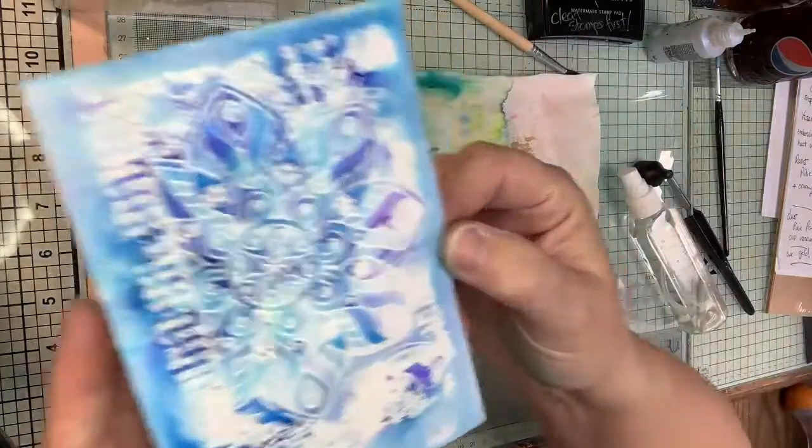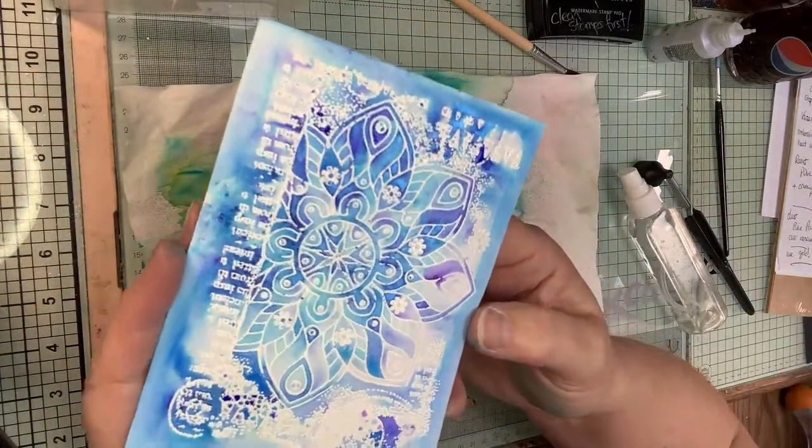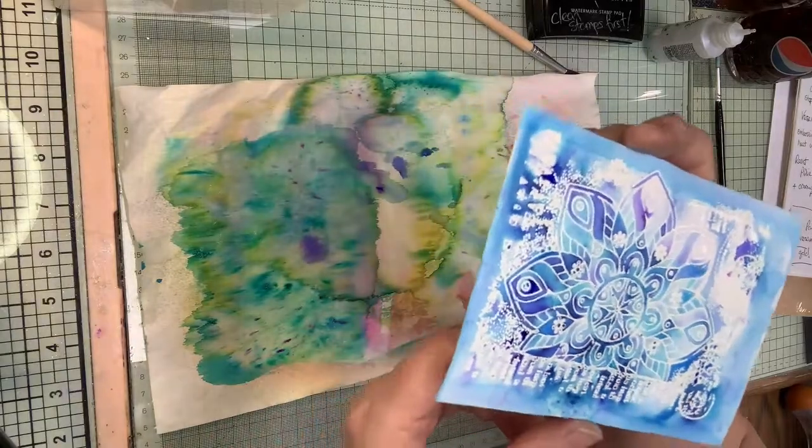So there you go. Can you see the resist now on the stamp? You get a beautiful image, which is quite classy. Okay, so it gives you a really nice finish and a bit of a different look.